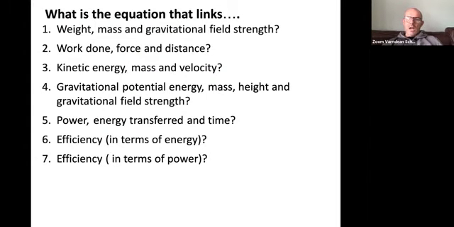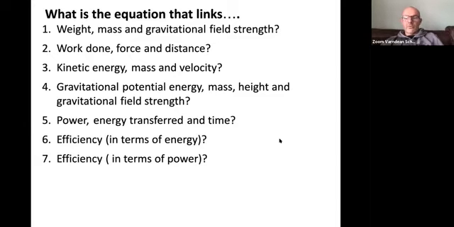Now, this is the next thing that you need to do to test yourself. So being able to find the right equation. Now, if you're doing the foundation paper, 9 times out of 10, you don't have to remember all of the equations. Most of the time, they will give you the equations. There will be one question on the paper where they ask you to remember the equation. And normally it's a fairly straightforward equation. And I'll talk about that later.